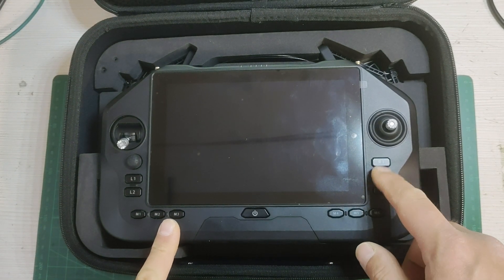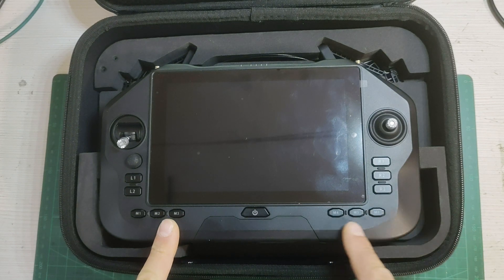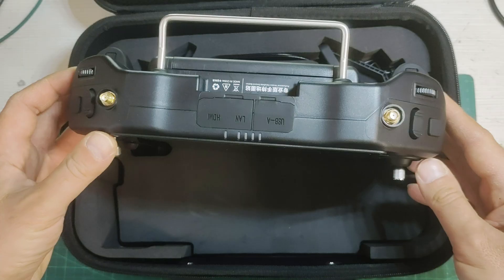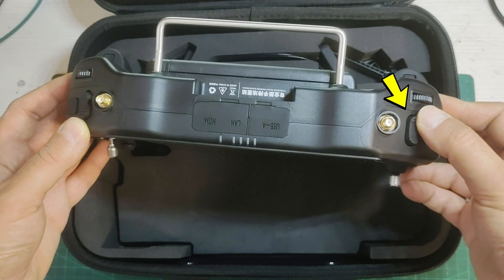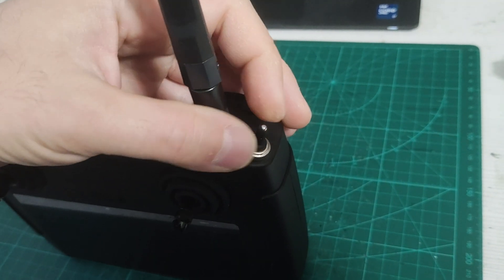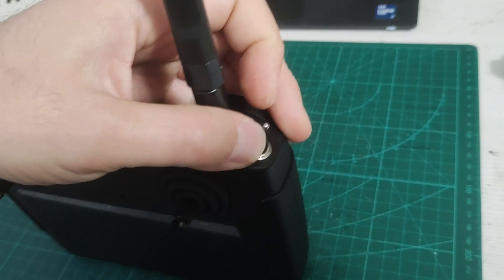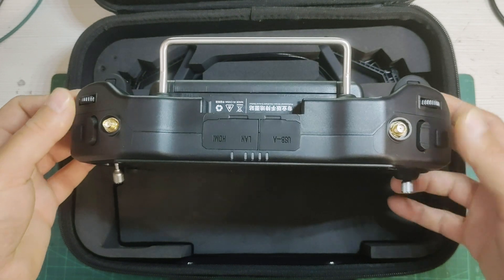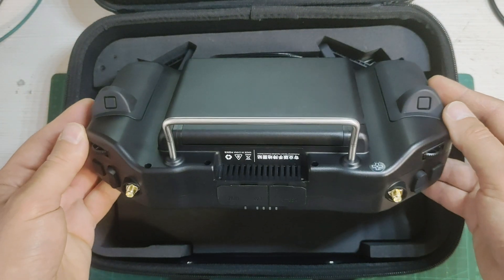The buttons and switches have a much more premium and water-resistant feel compared to the MK15 and MK32. I particularly like the way they solved the three-position switches — that should be a lot longer-lasting and more reliable weatherproofing than the rubber covers on the MK series, which tend to puncture pretty easily. This feels much better, though I'm not sure how the dials are protected.